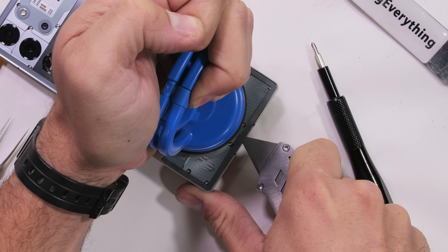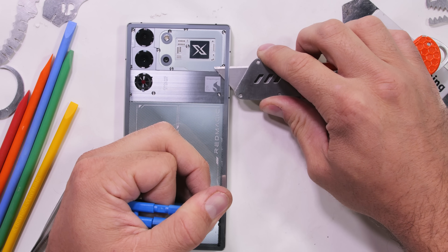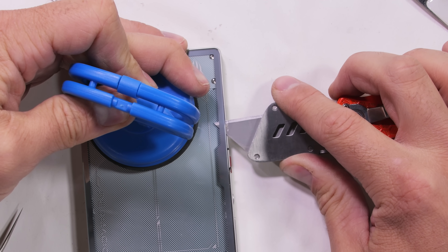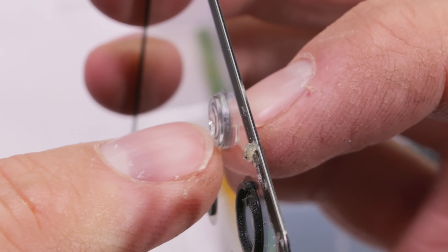With quite a bit of heat and an ultra sharp Jerry Rig knife, we can slice away the adhesive holding the rather exquisite ultra flat back panel to the frame. The only addition to the glass is a small metal ring that keeps the LED flash from refracting around inside the glass when it's illuminated. Smart move — no camera bump is the best camera bump, and I hope Apple is taking notes.